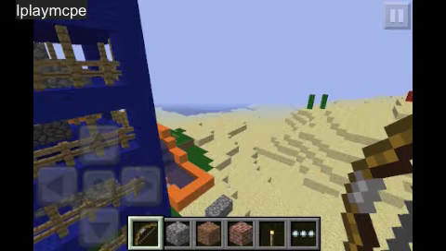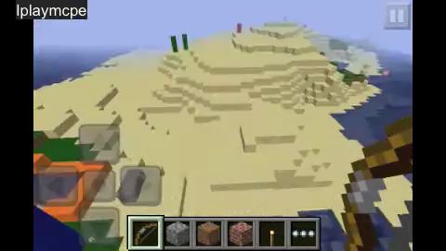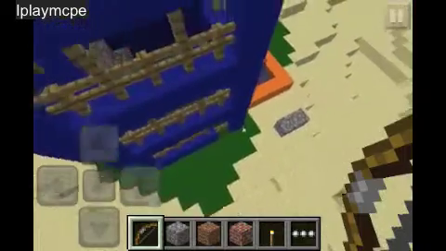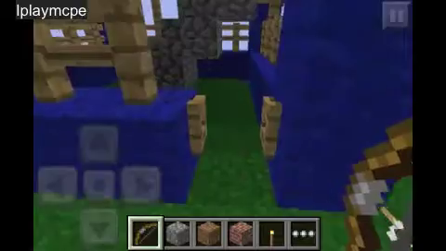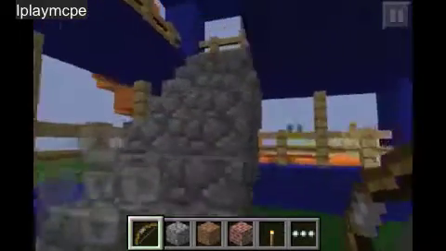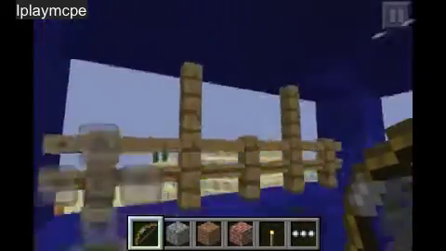Coming in at number two is a user named I Play Minecraft Pocket Edition, and this is his water park. So here is the main water slide. Here's the gate, and pretty much I'm just gonna let this world speak for itself now. So enjoy.